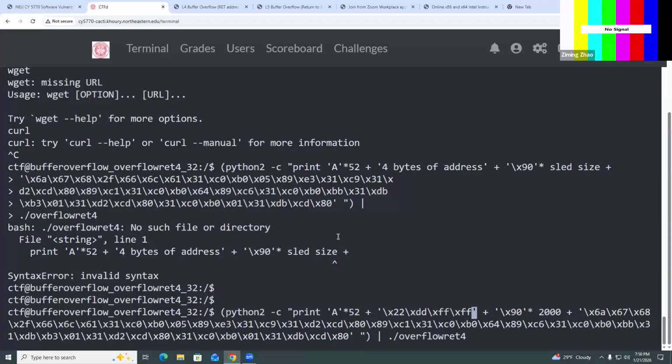The reason is that the vulnerability you are exploiting here may be a string copy, and a string copy will stop when it sees a 0. If you have a 0 here, then it will only copy half of your shellcode, so you will not be able to execute the full shellcode. That's why we intentionally avoid using 0 there. That's why when we want to set something to 0, we use exclusive OR on that register instead of moving 0 to that register. Okay, this should work.